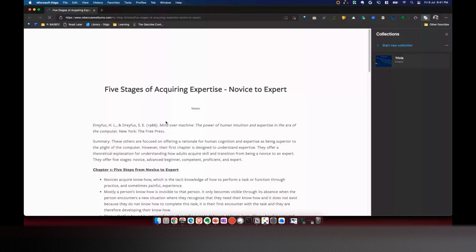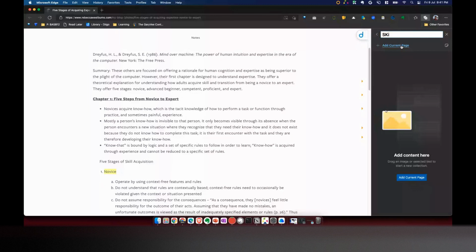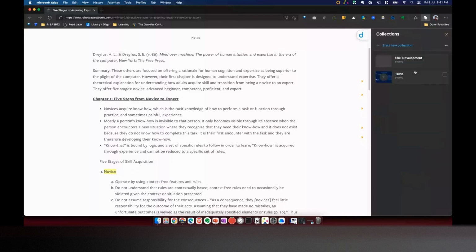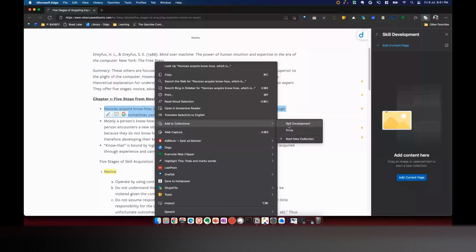Let's say I'm reading this article and I want to do research on skill development. You can either use Diigo highlight or, here, it's like novice, acquire how-to. This is useful. I'll just right click, add to collection, skill development.